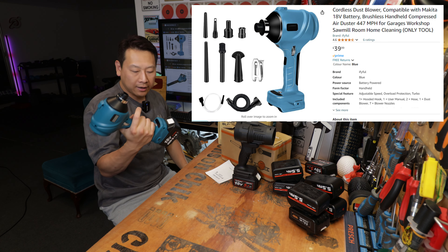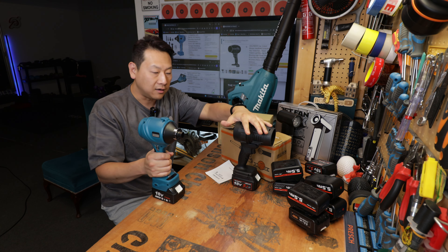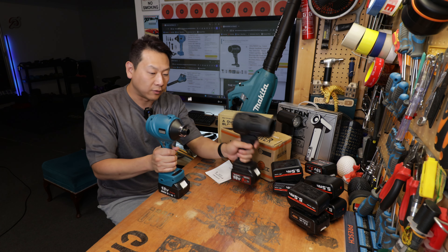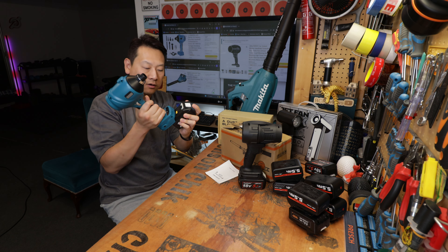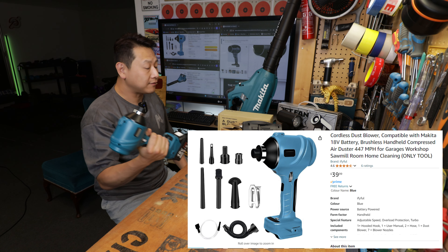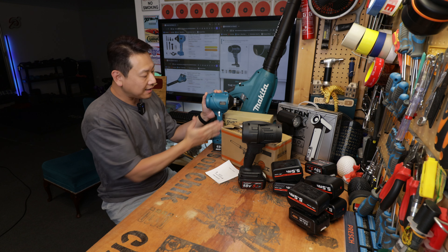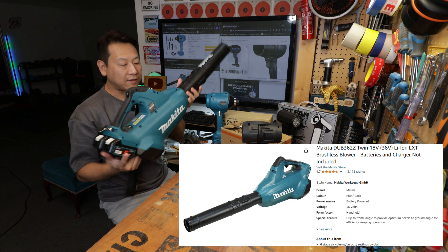This one was given to me for free by Amazon. Although it works well and looks similar, the performance is completely different — this one moves a lot of air, this one moves a little bit of air but has a concentrated nozzle, so it's really good for dusting small areas. This one is good for the garden, blowing stuff away. Again, this one has no brand. I've seen this with different battery versions. Obviously I'm a Makita fan so this is a Makita fitting. You can get it for 39 pounds and it has a four-and-a-half star rating, so people like this one a lot more than the other one.